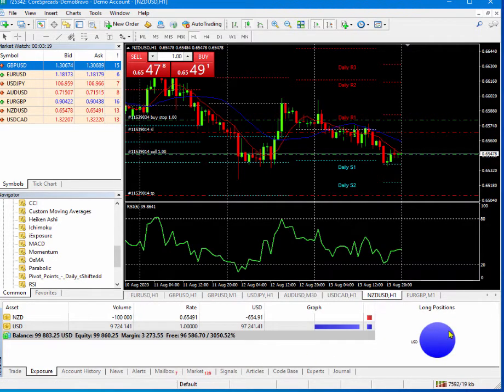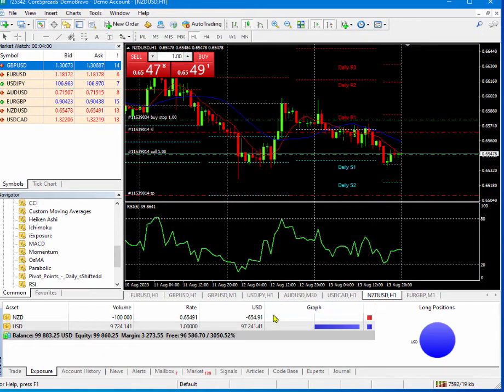Here we've got the exposure, looking at the exposure of your position. The account is a US dollar account, so it's showing the position in US dollars, the exposure to that US dollar effectively. And the New Zealand dollar, this is the short position I've opened just to show you how it all works here. It's a single contract, or 100,000 in volume. That's the rate it was sold at, and that's the negative aspect of the US dollar, so it's negative -654.